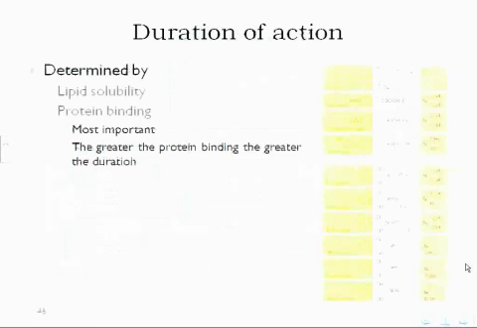Okay? Now, the duration of action is something different. Potency means how rapid and how deep the medication will penetrate, which is lipid solubility. Binding is what makes the local anesthetic work. It has to bind to the sodium channel, which is a protein. So something that is very protein binding, okay, high protein affinity, will have a long duration of action.